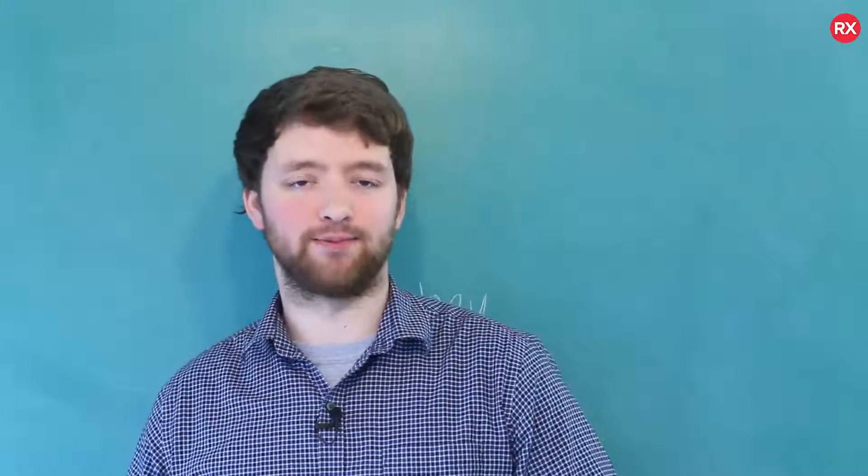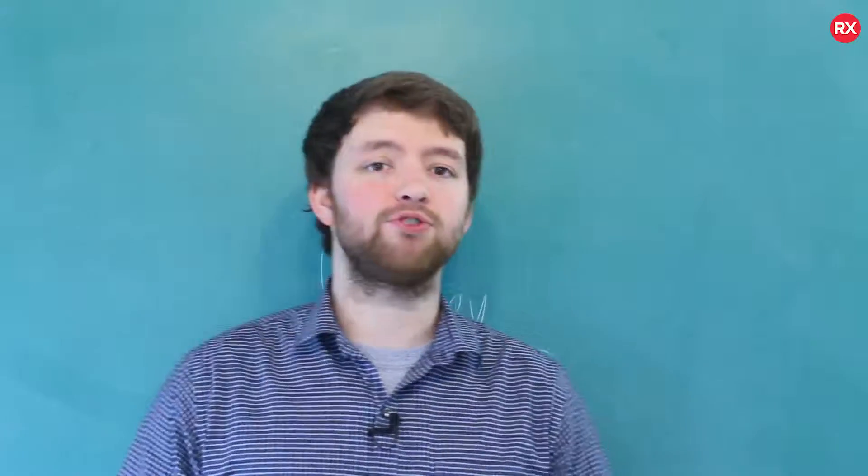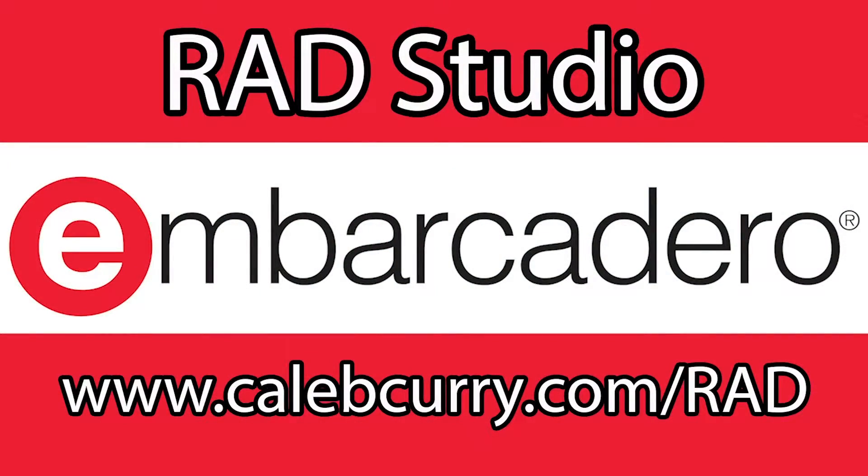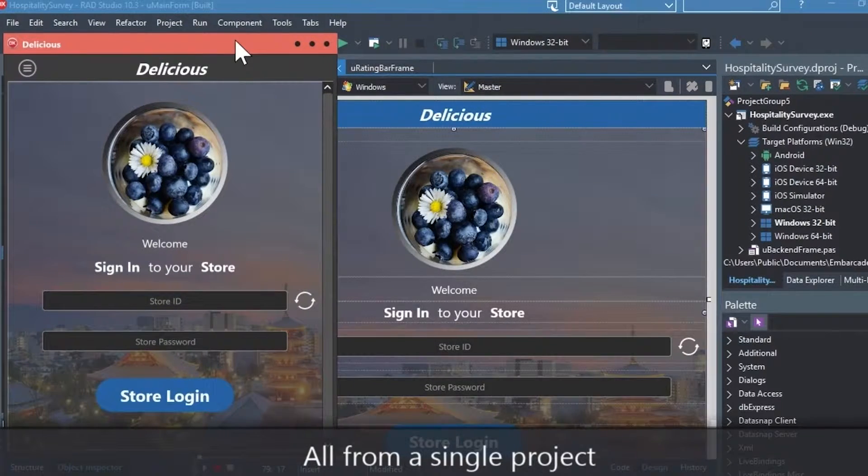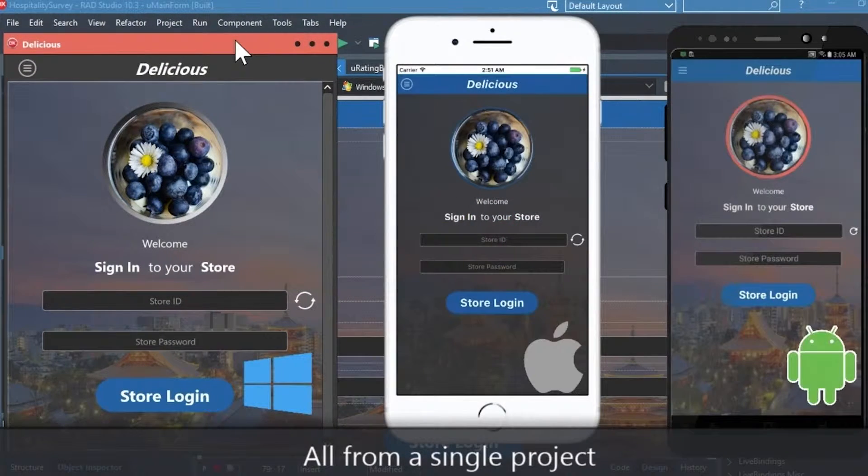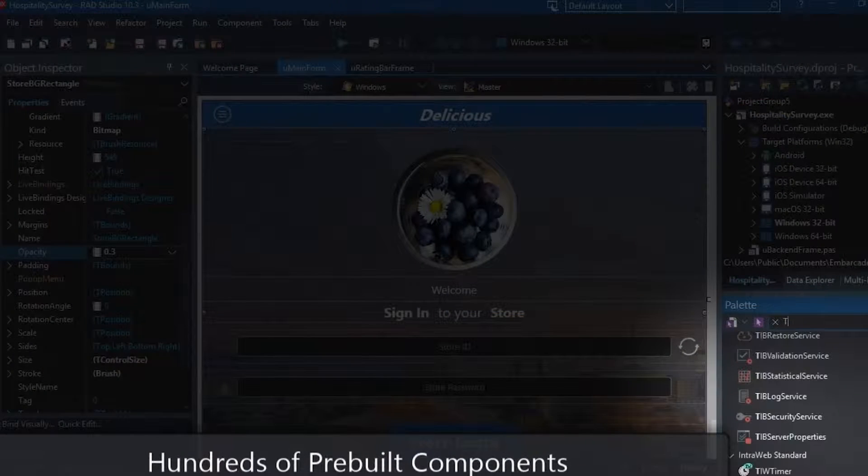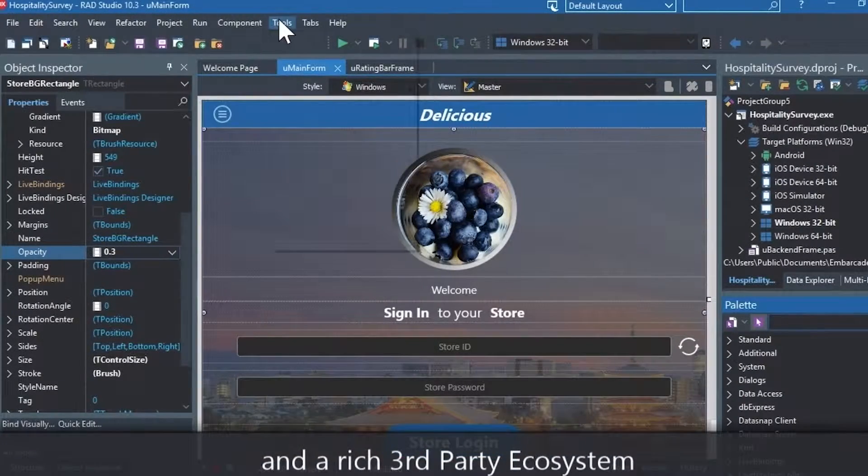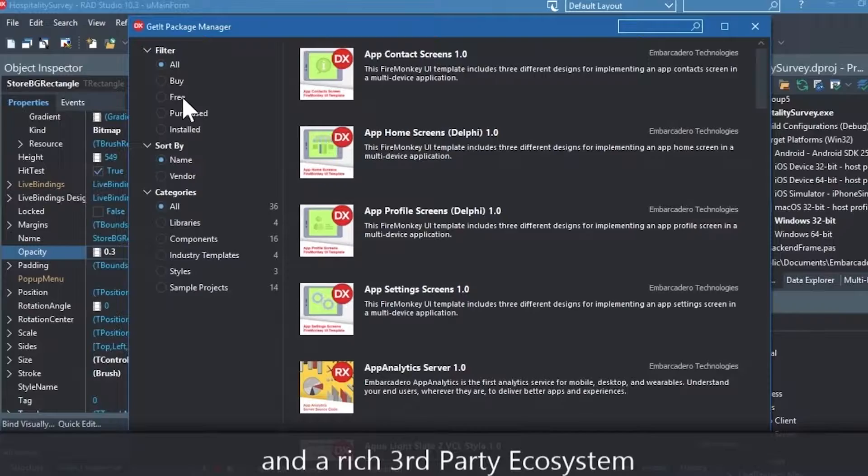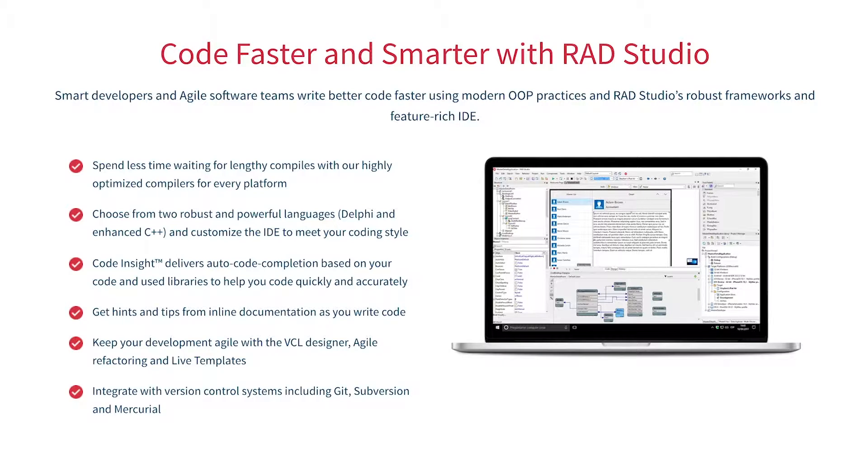This video we're going to be talking about STL arrays, Standard Template Library arrays. Now before we get into these arrays, you've got to check out our sponsor Embarcadero RAD Studio. RAD Studio is the IDE of choice for C++ development. Quickly build native mobile and desktop applications from a single C++ codebase and deploy to Windows, Mac, iOS, and Android. With RAD Studio, user interface design has been made easy with hundreds of pre-built components for cross-platform development. You can easily integrate with popular source control management systems, databases, APIs, and make your life easier with numerous third-party extensions. Let RAD Studio do the heavy lifting when it comes to C++ development. Give it a go with a free trial by following the link in the description.